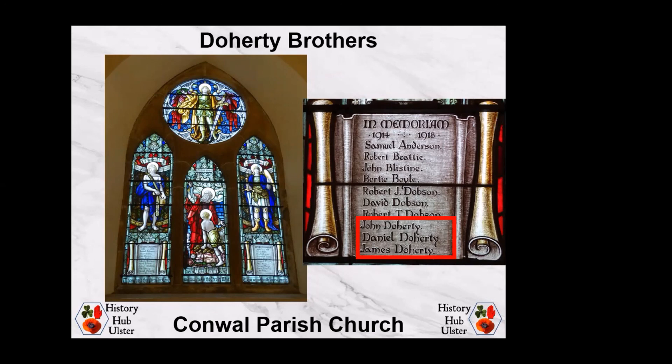This is one of the memorial windows discussed in a talk about war memorial windows a few weeks ago. This photograph was taken recently while holidaying in County Tyrone — on crossing into Donegal to visit Conwal, it wasn't initially realised that John, Daniel and James Doherty were listed on that window as fatalities. Lizzie Doherty received a total war gratuity of £46 in December 1919, and also received a total pension of 15 shillings per week for the loss of her three sons.